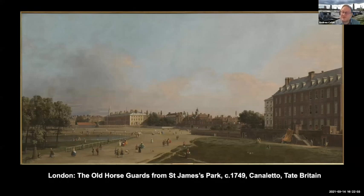But it was only very shortly after Canaletto painted this view that it was replaced with the stone building that you can see today. And Canaletto was still there in London to paint another version of this view with the new Horse Guards that is still there to this day. That's on loan to the Tate from a private collection, so they won't let me show it. But when you can get back to the Tate, you may be able to see it there.